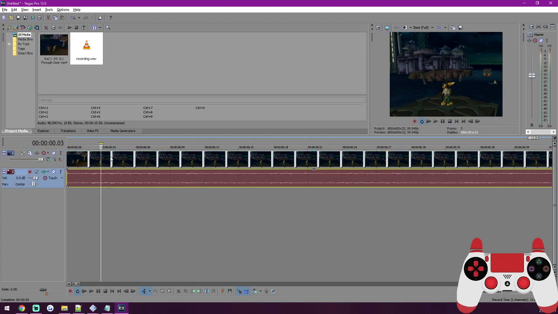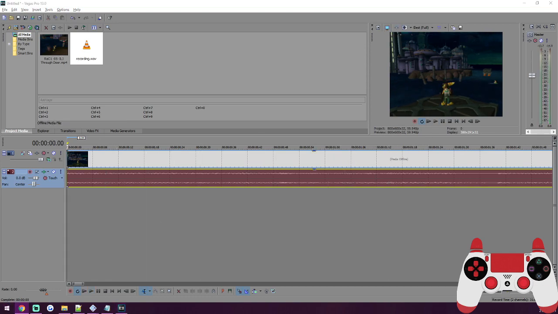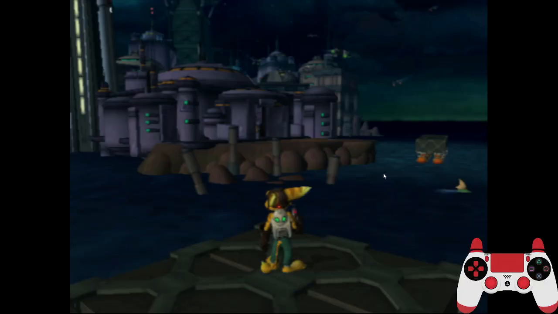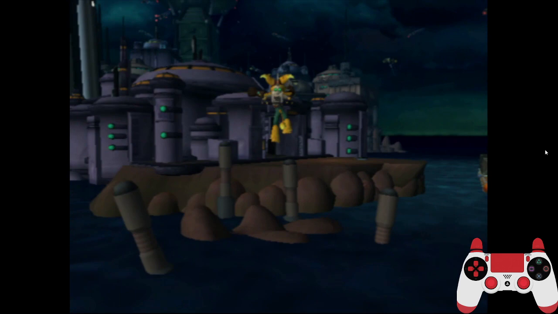For Vegas specifically, because these are separate things, they aren't linked to each other, so I'm going to click 1, hold Control, quickly over and press G. That groups them together so it acts as one media file. S to split, delete there, and then drag it to the start. So it starts here. And I'm just going to very quickly pause the music and play this through. Okay, because the file size is quite big, it can do that sometimes. So what I'm going to do is I'm going to render this and add it into the video now.